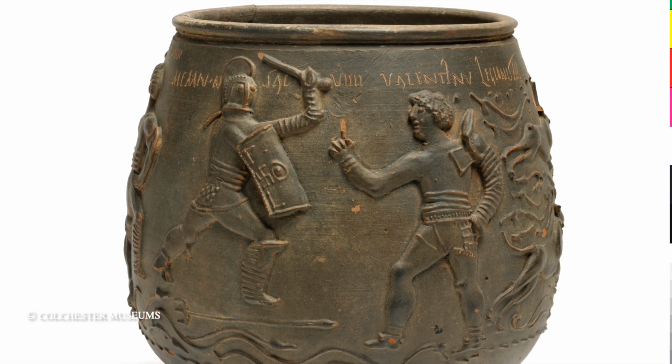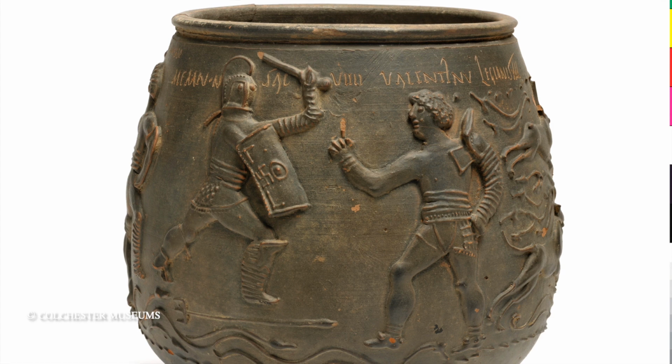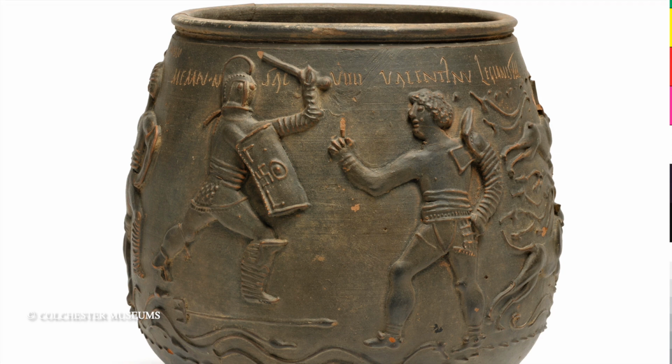So what we have is the vase at the end, and for Memnon, we used a graphic illustrator to bring these characters to life, and he's shown as a victorious secutor gladiator. And that's where we end the exhibition. So in a way, we've played with a narrative, and the object is not a backdrop. It's really important because we've used the narrative from it. We've lifted it, but we've created this story around it.